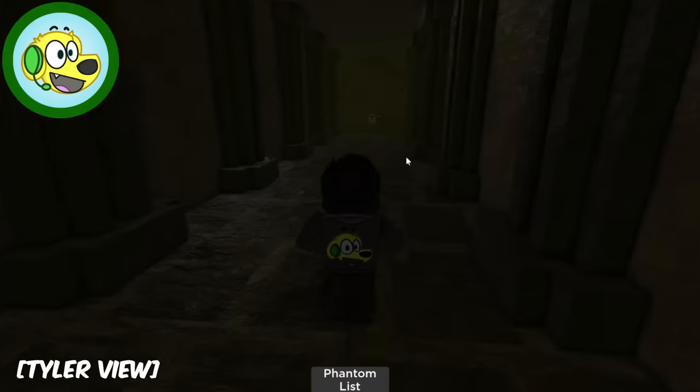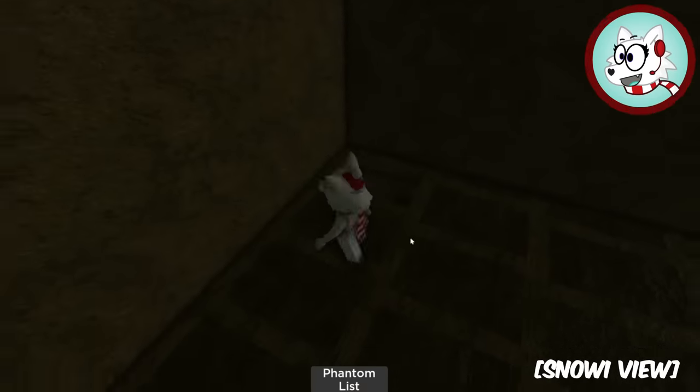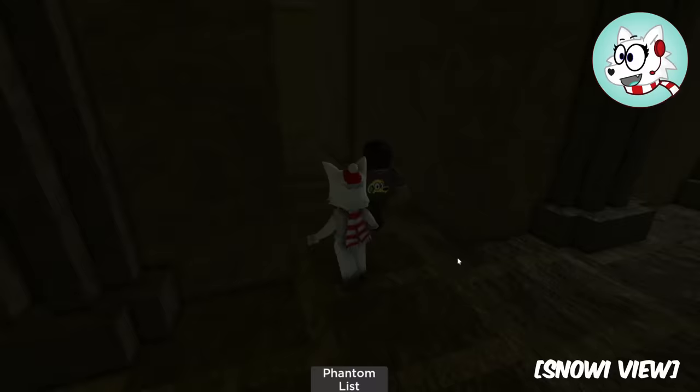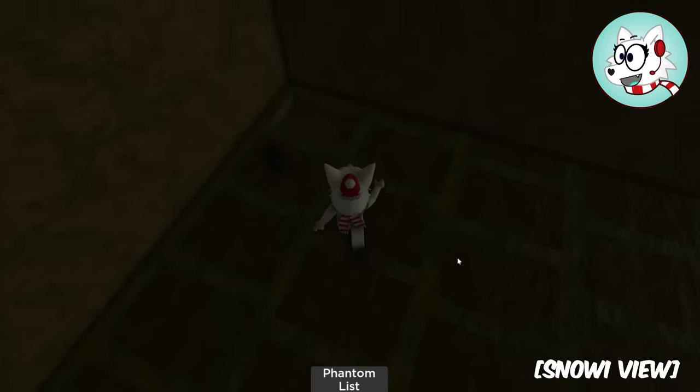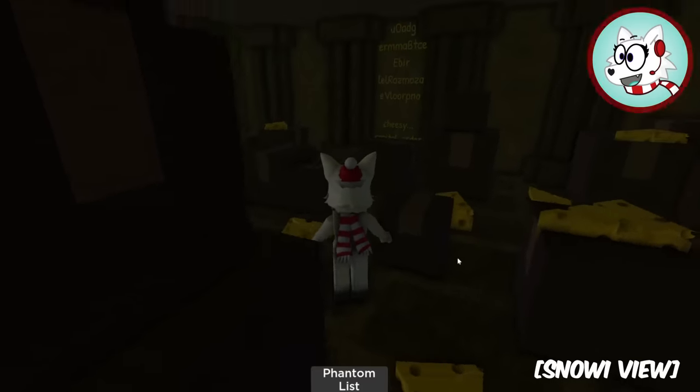Okay. So how do we get to the pharaoh phantom? That's my question. Oh, the cheese. I need to grab that. Wait, there's like a hole in the ground, Tyler. Did you see that? No, where? Over here, by the rat. Look at this. What is this? It's a secret. Oh my gosh, there's so many cheeses.